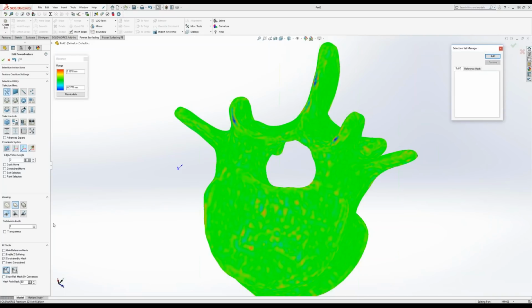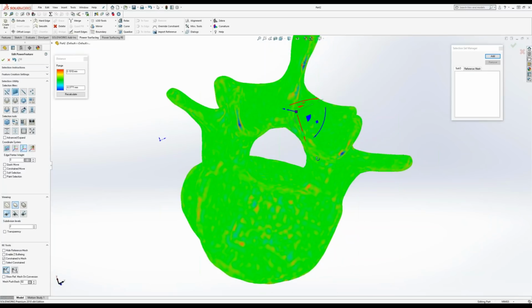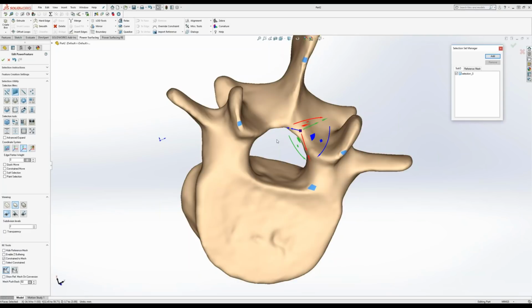And what I'm going to do is I'm just going to select a face near these areas where I have an issue, and hold down the Shift key. So there's an issue there, an issue there, an issue here, and then probably another issue right there. So then you can see down here I have 4 faces selected. So I'm going to add that to my selection set. And then when I turn this off, you'll see them.